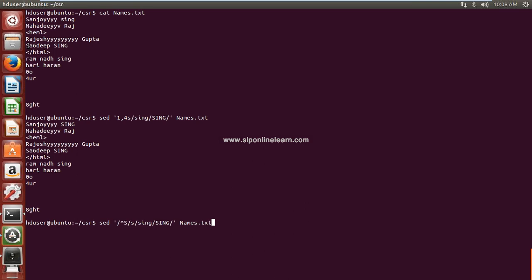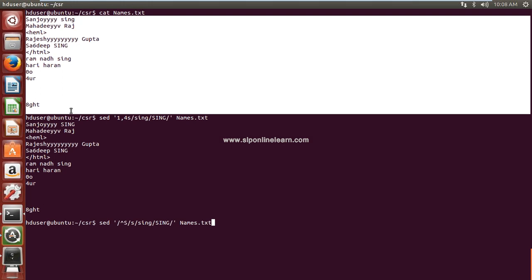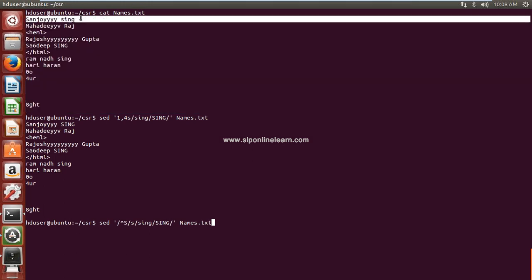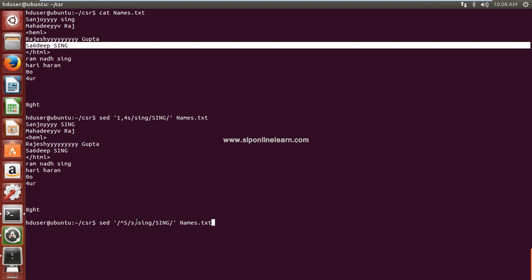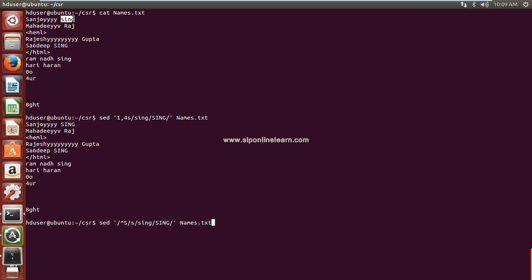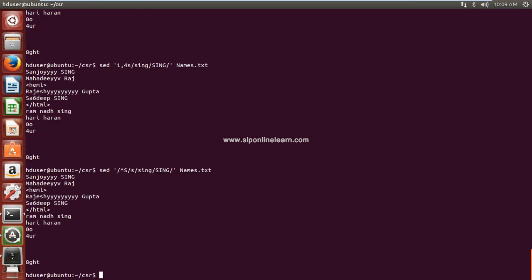This S may start here. It is starting here, it is starting here. Only two lines are matching with this address. Only two lines in the file. This is the file content. In this file, only two lines are matching, this line and this line. So this substitute command will work only on these two. Out of these two lines, only the first line has small case sing. So only this one has to be replaced, displayed in capital. Execute this command. See this output. Only the first line is displayed in capital letters.